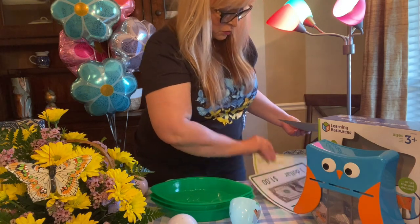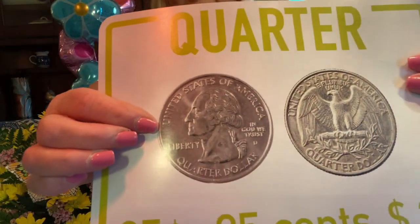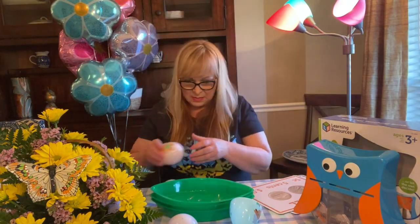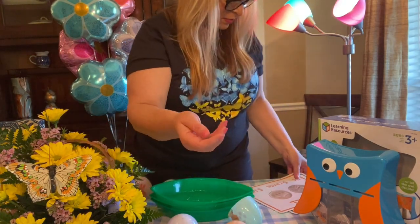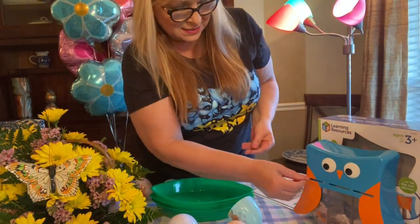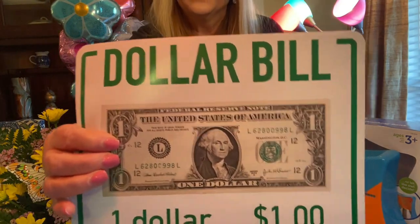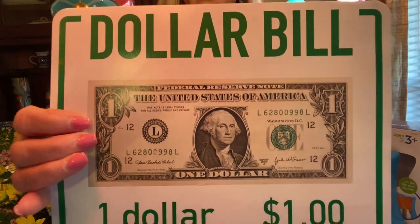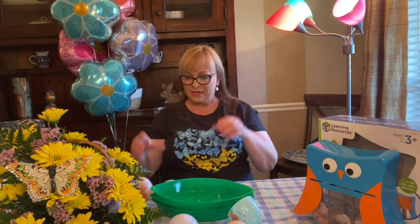You remember when we talked about George Washington? Mr. David dressed up like George Washington like this. That's George Washington's face on a quarter. This is a quarter. Most of you know that now. And the last one I have are nickels. Let's find what a nickel looks like. It's silver like the quarter, but it's not as big. One to save, one to spend, and one to share. Do you know what the dollar bill looks like? That also has George Washington's face on it. Both the dollar bill and the quarter have George Washington's face on it. Well, we're starting to learn a little bit about money, aren't we?